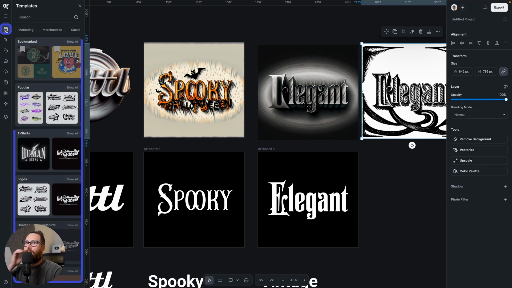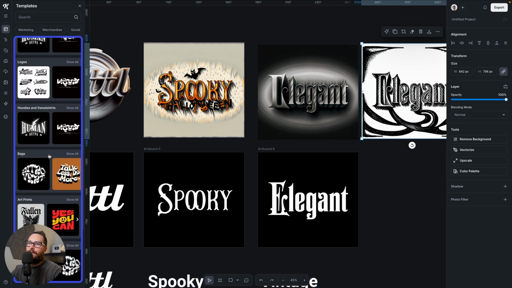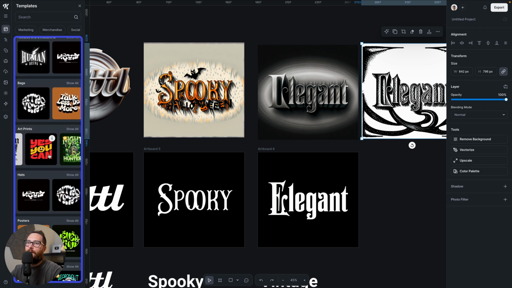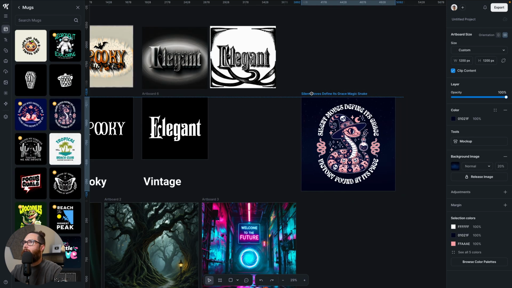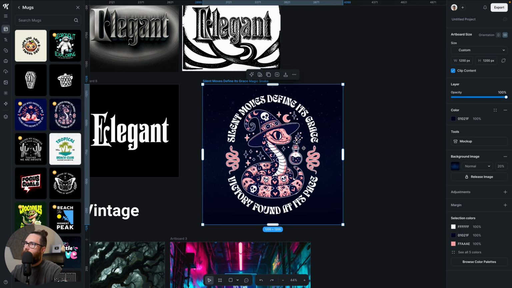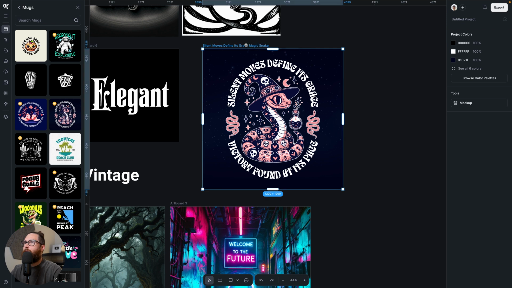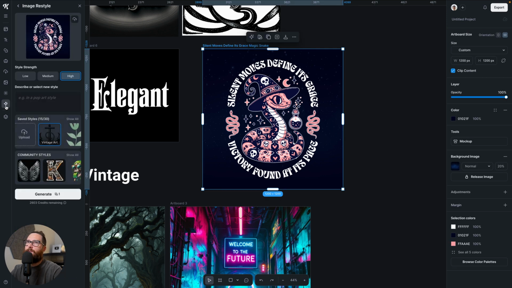But the last thing we are going to try out is a full template. So we're going to try taking an entire template and changing it to something else just to see what might happen. So let's give it something maybe a little bit challenging to figure out. Okay, yeah, let's try. This one looks very robust. This one's pretty robust with the snake and everything. So that's a lot going on. We're going to go ahead and select that. Go back to image restyle.